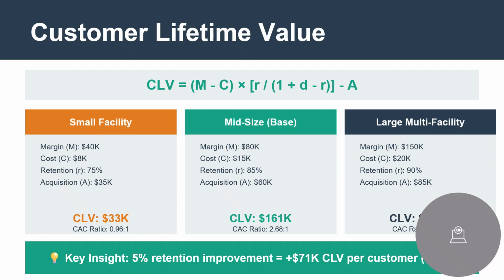A key insight from this analysis is the leverage of retention. A modest 5-point improvement in retention yields approximately 71,000 in incremental CLV per customer, a 44% uplift. This underscores the importance of customer success, product reliability, and ongoing support as strategic priorities. Overall, the CLV model validates a focus on mid to large-scale operators, where ModPlug can deliver repeatable value and benefit from strong lifetime economics.